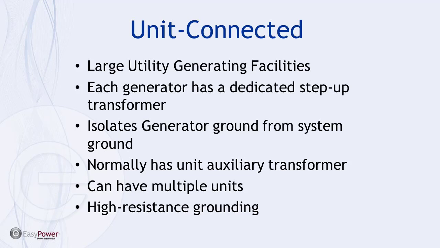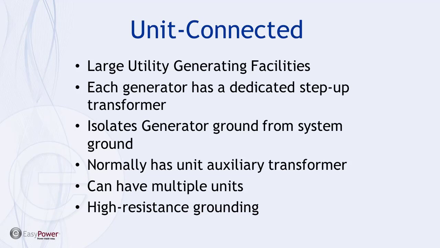And the basic principle, what defines a unit connected generator, is that each generator has a dedicated step-up transformer, and that's going to be a delta-Y. So that's going to isolate the generator ground from the system ground. That gives us much better protection, and greatly limits the probability of having to deal with system grounds that can affect the generator.